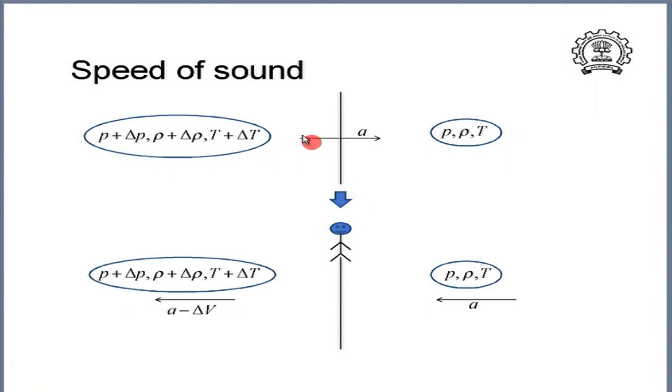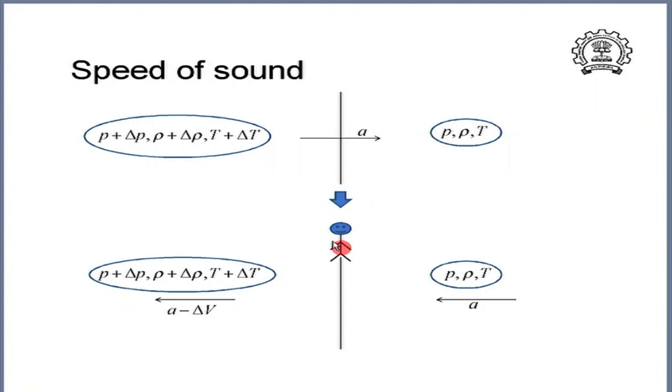So, here it is again, what we have is a sound wave moving with a speed of A into stagnant or still fluid medium such as a gas, which is at pressure P, density rho, temperature T, and across this wavefront we have properties changed by infinitesimally small amounts delta P, delta rho, delta T, etcetera. So, the most standard way of analyzing these problems is to make this system steady in the sense that the top picture on the slide is seen from a so called laboratory coordinate system. So, what I am seeing is that I am attaching myself to the laboratory coordinate system and I see that a sound wave with a speed of A is moving in air which is stagnant and at temperature T, pressure P and density rho, etcetera.